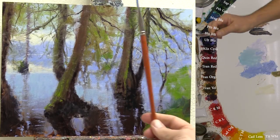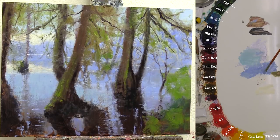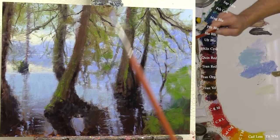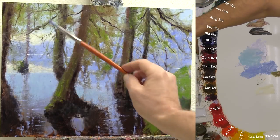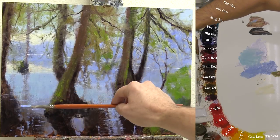And I'm using a bit of a scraggly brush. I don't know if you can see the bristles on there, because I don't want real sharp edged reflections in here. I want the water to be disrupted with even ripples in the water, with all the edges. I want all the edges to be kind of broken up and disrupted a bit when it comes to all these reflections. So using a little bit of a ruffled brush helps with that.